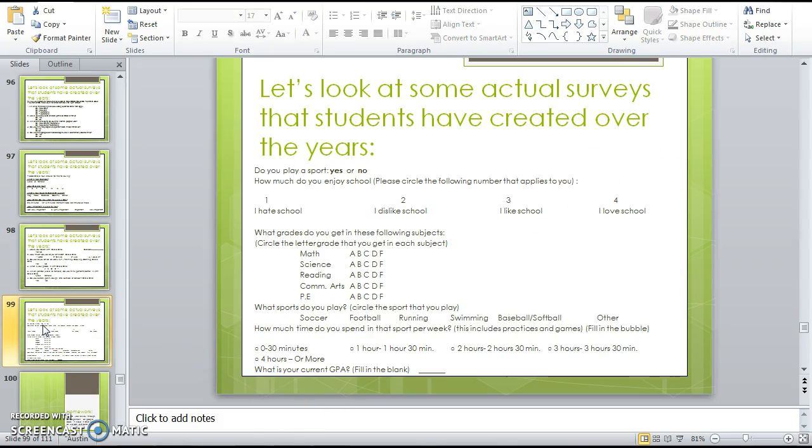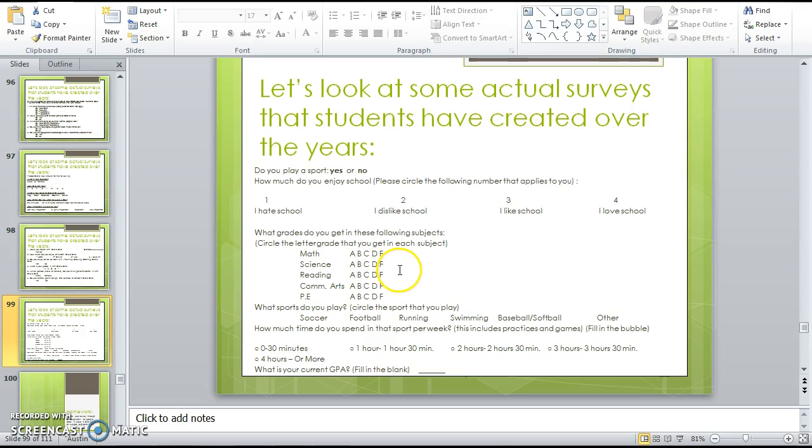That's a problem. All right, here's one again. Tell me what's wrong with this one. Not spaced enough. Where? Math, science, reading, and PE. Yeah, not spaced enough down here. There's no way your person is going to be able to just circle one, well, they can, but do you think they're going to take the time to do it neatly? No, it's not that important to them. They're just going to do it quickly.